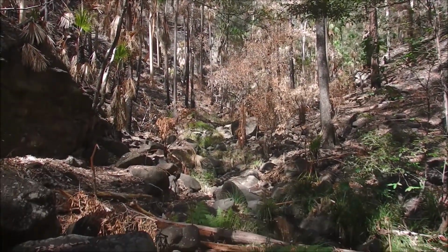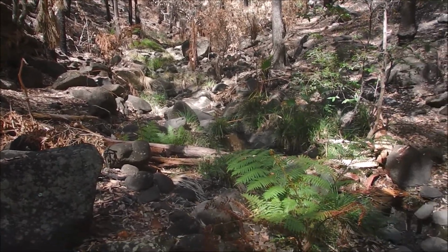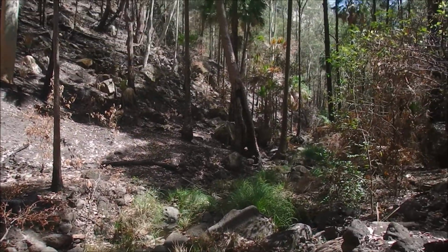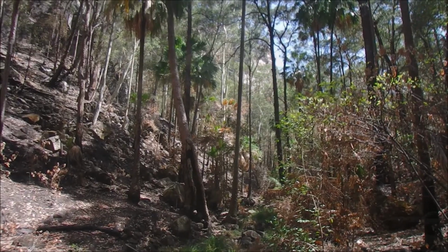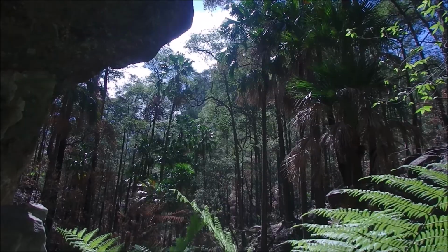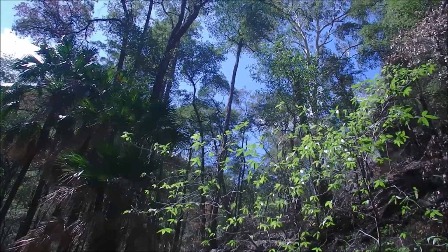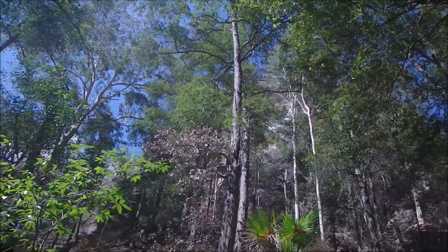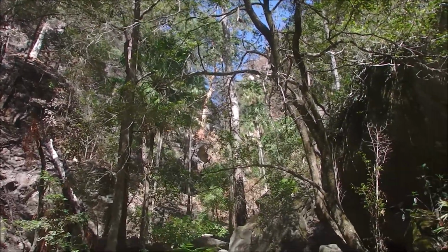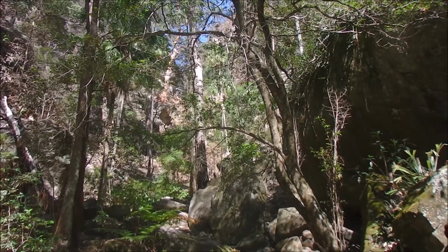And so Carnarvon Gorge, in a sense, is giving us some insights into the future as well, isn't it? When we see all these boulders and things down at the base, some of them might end up in sedimentary layers in the future. Yeah, exactly. This area was laid down by rivers. It's just sand that was eroded from somewhere else, compacted and formed into rock. But it's gradually, bit by bit, breaking down, and that sand is getting washed away, and eventually that could become another rock somewhere in the future. It's a continual recycling process, and you're really seeing it probably at its best here. It's a very, very good example of that.